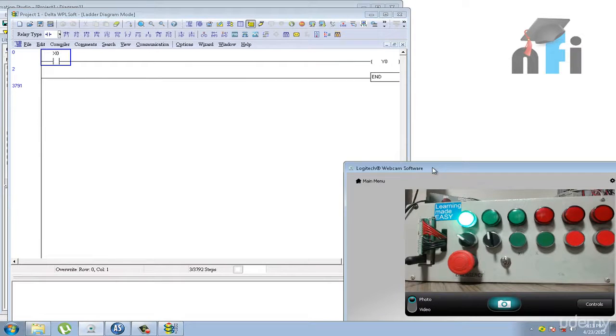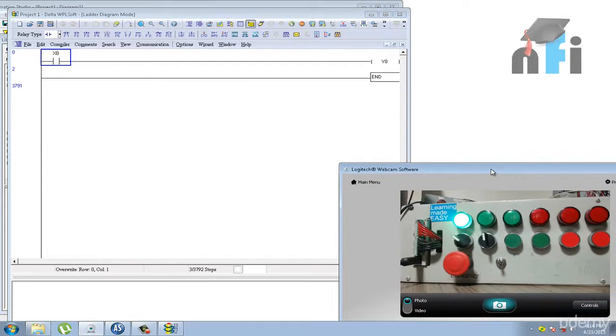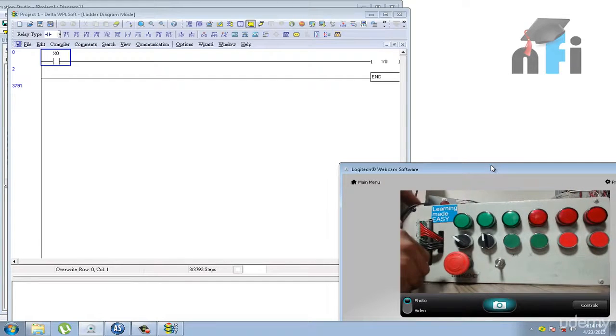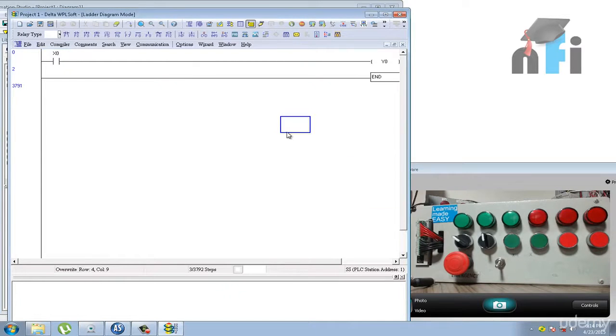Now let's take a situation when you don't have the PLC. Okay, if you're a student and if you can't afford the PLC, you can work on simulations. To do that, let me just turn off my PLC. So now there is no PLC. My software doesn't recognize any PLC. Or if you want, I can remove this communication cable just to make sure that my PLC is not connected.